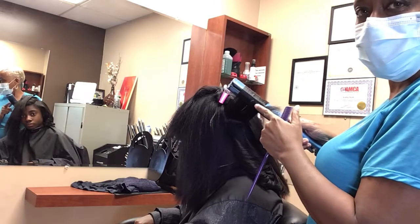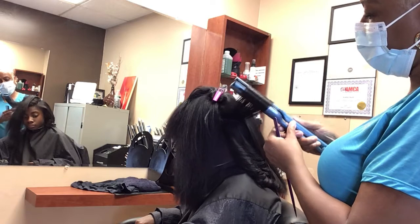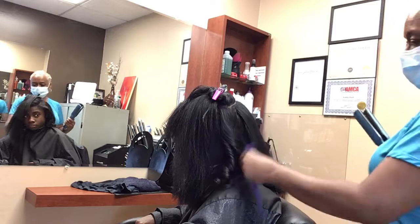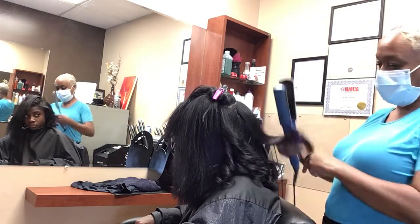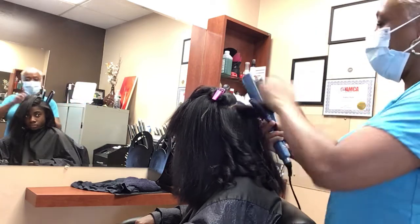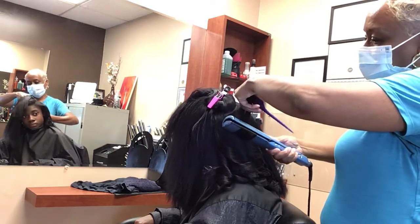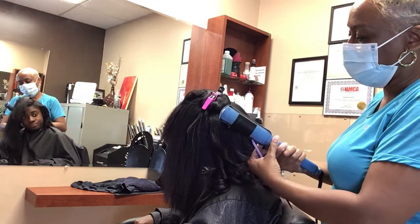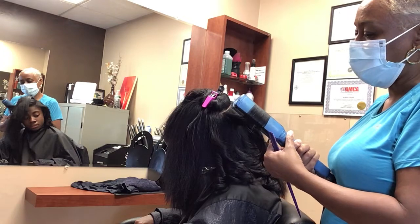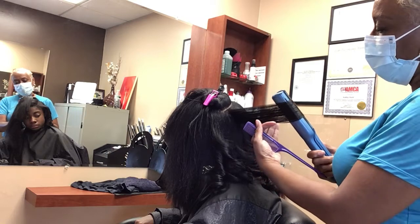See how the hair is going in there, and making sure that it's really close, so that you don't get fishtails. How many of y'all know about those? The fishtails. We don't want fishtails. We want it curled from where we're curling it all the way to the very end. So pay focused attention with those ends, making sure you get the ends. Don't be so quick to let it go.